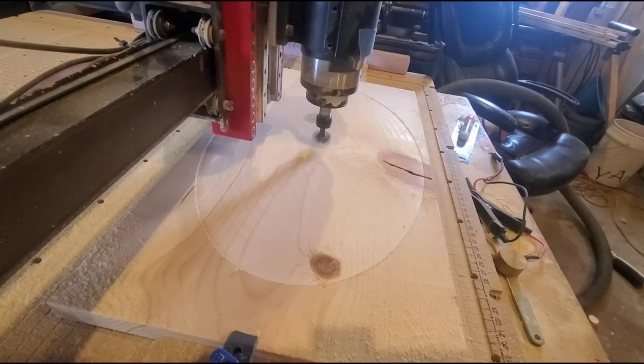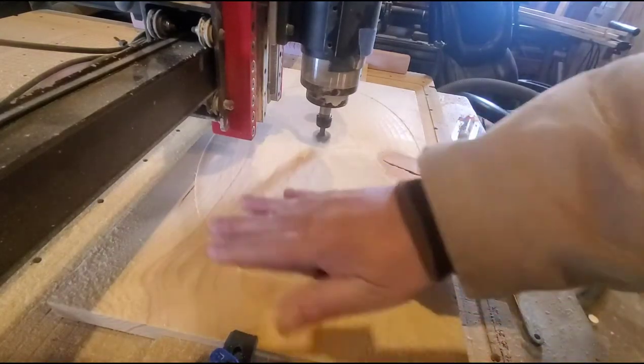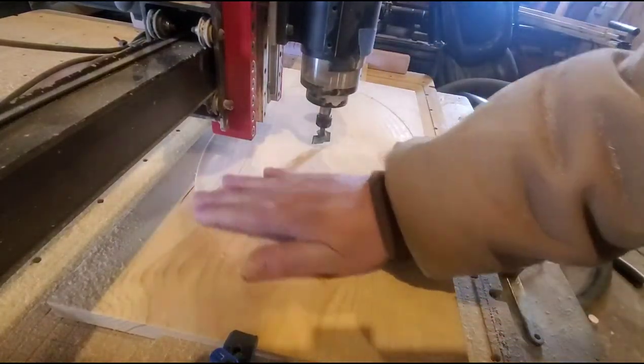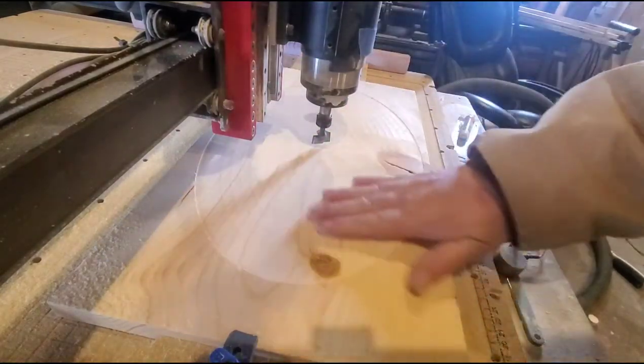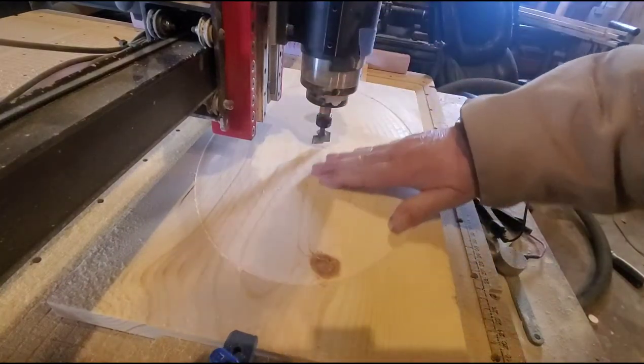Facing that, let me turn the spindle off real quick. And the reason I resurface this, I think I told you, is this wood is uneven. You know, it's got that bow to it. And of course, with the cold and hot, my machine flexes too. And this is the best way to make sure that this surface is perpendicular to the spindle.